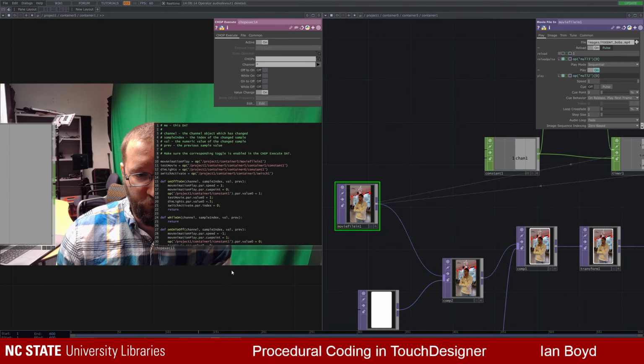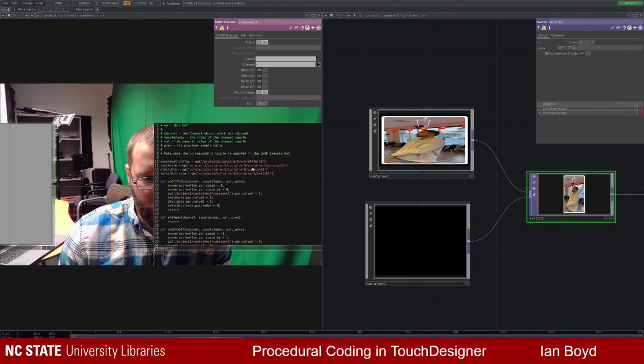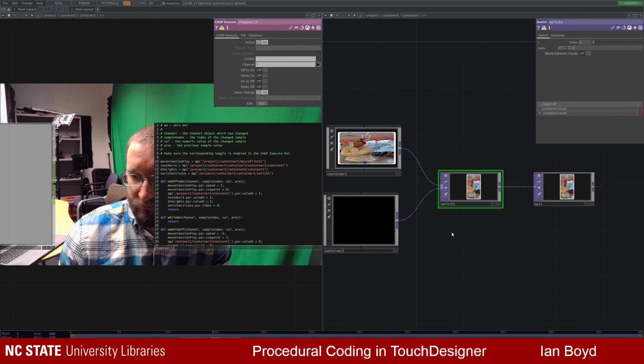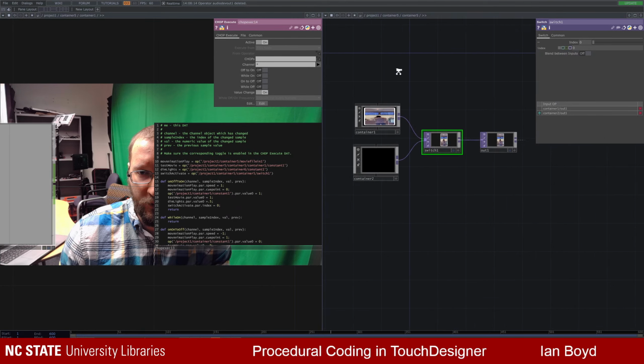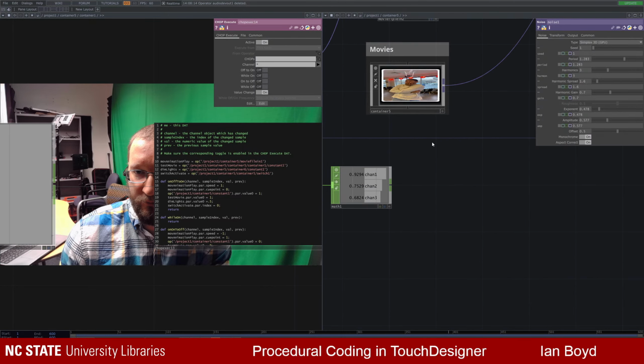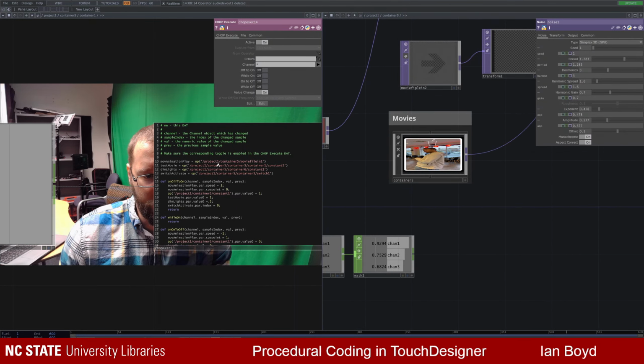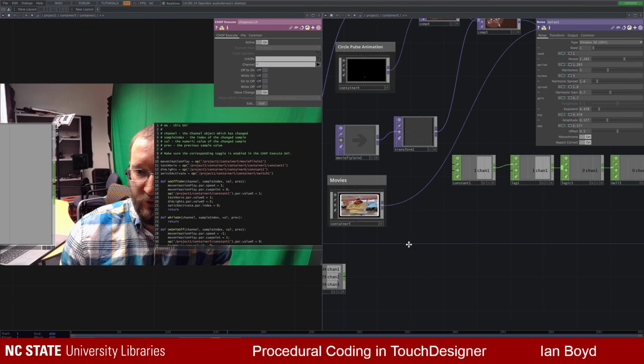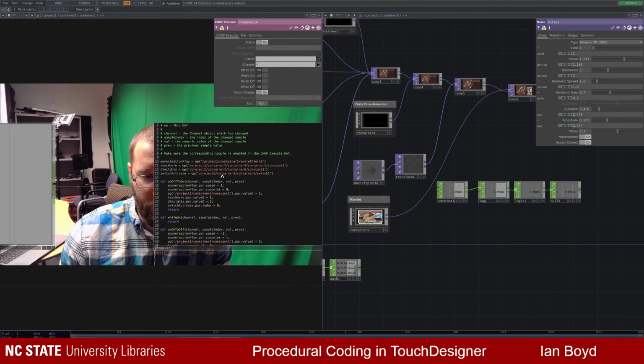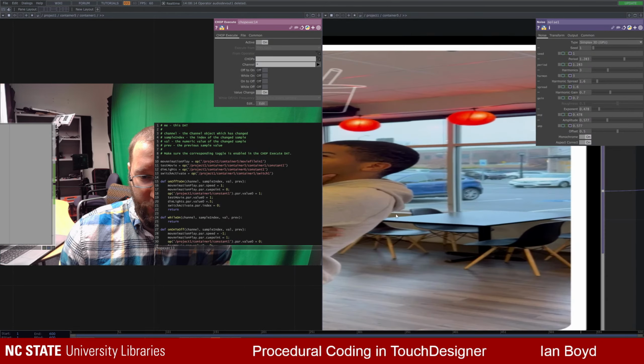So what is this saying? We've got some variables. We're saying OP project 1 container 5 movie file in. So let's say container 5. Project 1 container 5 movie file in 1. So I think that's where that's coming from. This actually might be big. So test movie, this is the one I'm looking for. So we'll go in here.